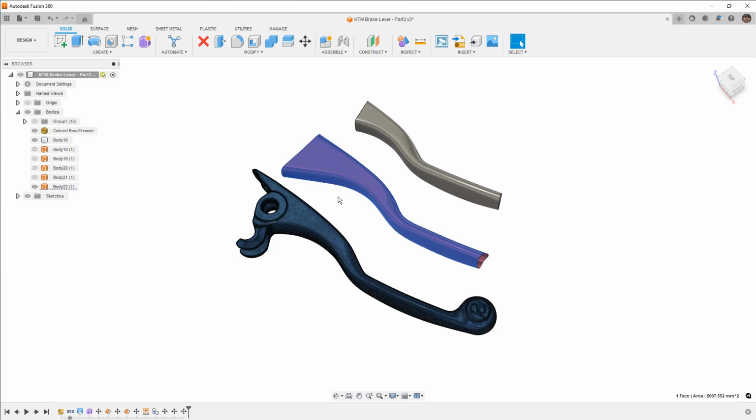So now in this video, we want to talk about a third method that we're going to use to reverse engineer this part. Now, I've had a couple comments come in about wanting to see how I would finish off the design using mesh section sketches or using the forms. And a little bit of a spoiler, I'm not going to do that. The reason I'm not going to do that is because I've actually done it before and the end result is not good.